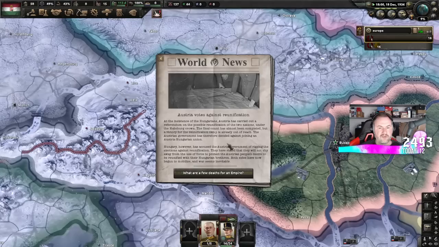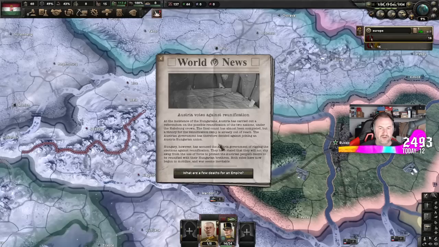Austria votes against reunification. At the insistence of the Hungarians, Austria has carried out a referendum on the possible reunification of the two nations under the Habsburg crown. The final count has almost been completed, but a victory for the reunification camp is already out of reach. The Austrian government has therefore decided against joining an Austria-Hungary union.